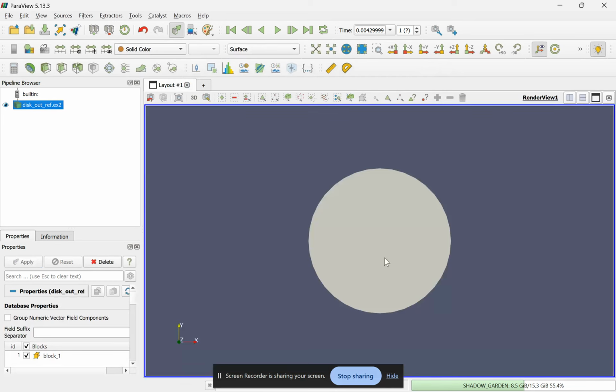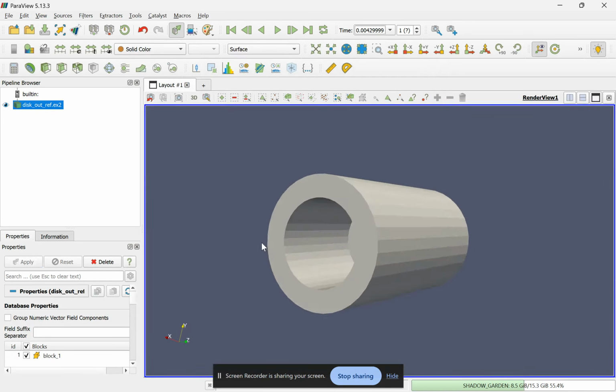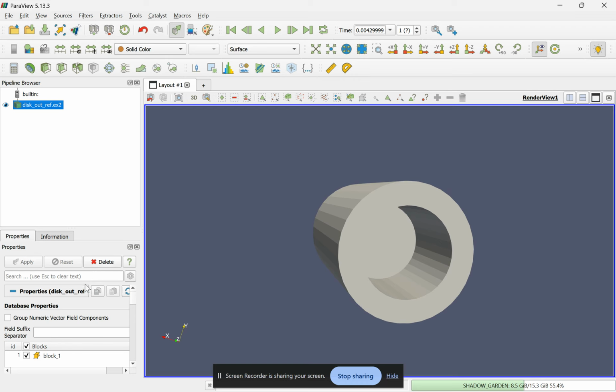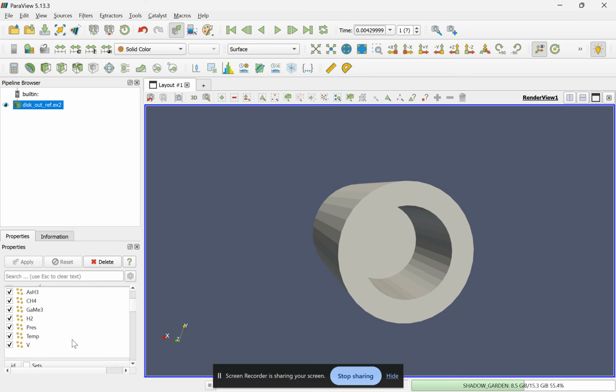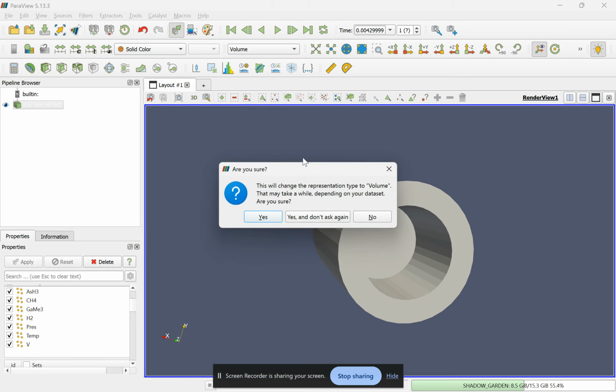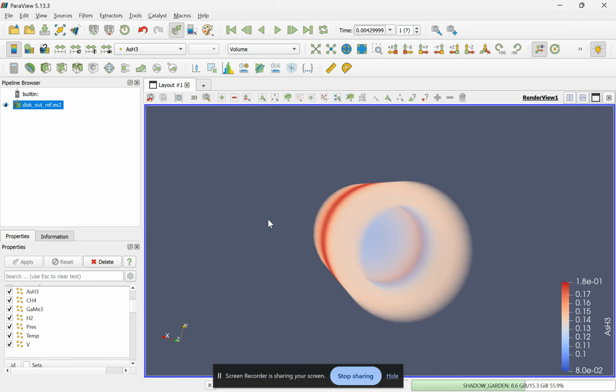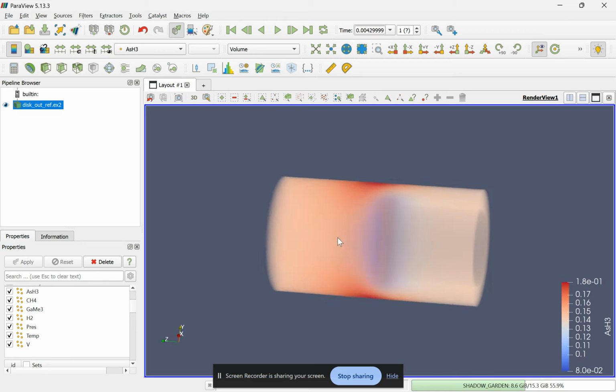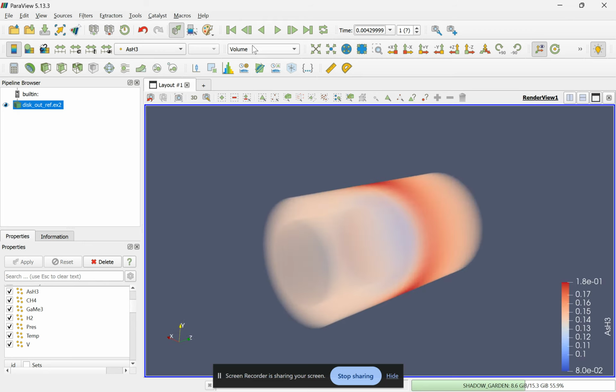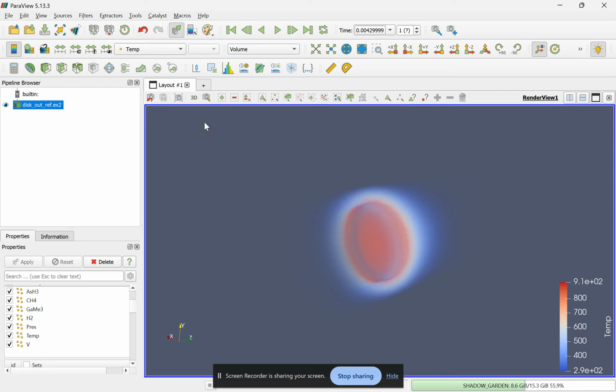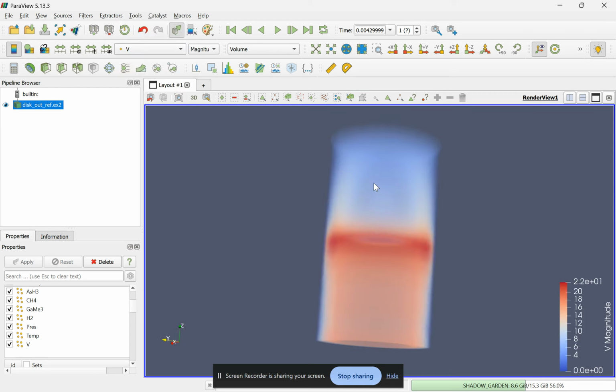We see this is our disk. You can always edit it with the shapes given, like we saw before. Could be with volume this time around. You can try volume. You can check out the temperature view. You can check out the velocity view.